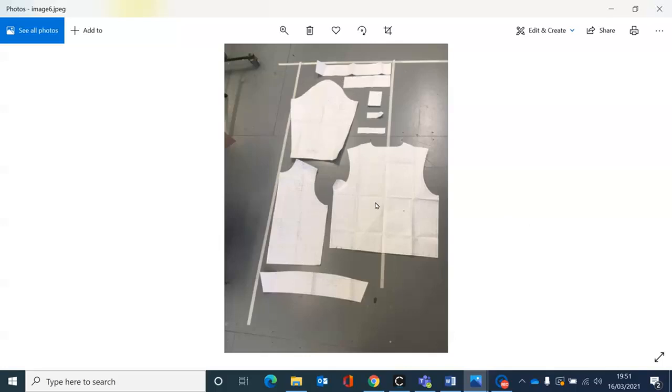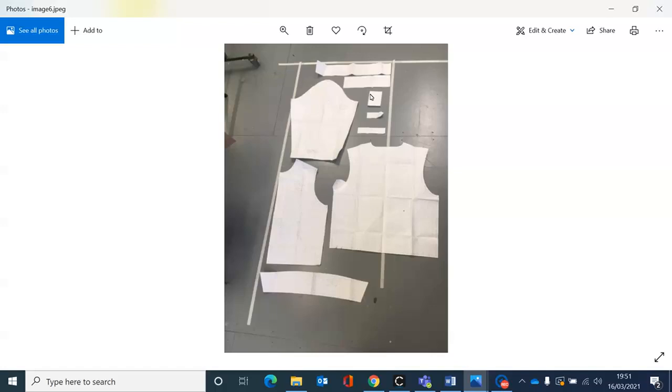And I'm laying it out so that all the grain lines are parallel to the selvedge edge. So don't put your sleeve on sideways. Everything needs to be running vertically, in the same way as the selvedge edge. You may be cutting some things on the bias, in which case you'd be doing them at a 45-degree angle to the selvedge edge, but you should mark that on your pattern. Mark on the bias sort of cross.